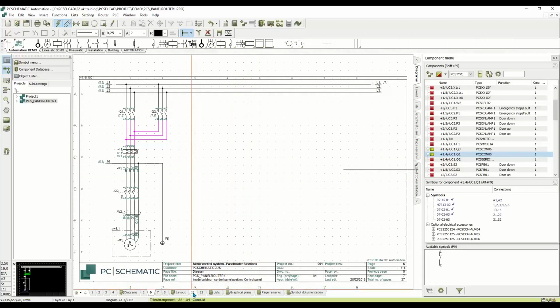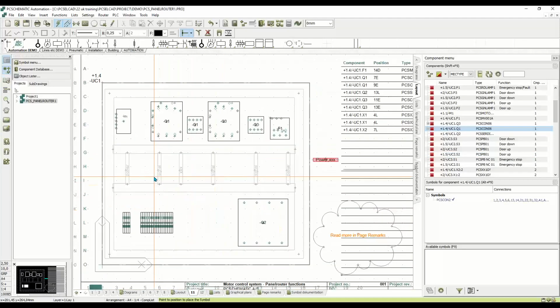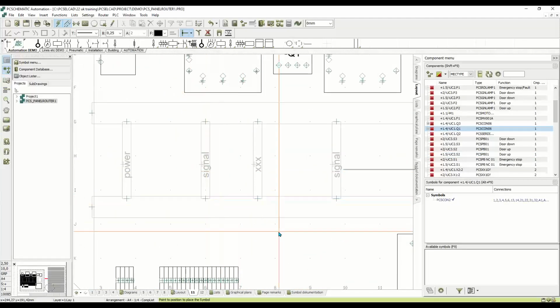And when I go to this page once again, I can see that I can assign those routing classes also to my wire trays. Here you see that I have wire trays without anything in them, and those wire trays are open to all routing classes.